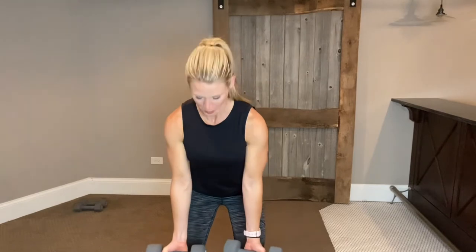I love moves where you get a lot of bang for your buck. You might know this about me. I got four kids. Life's busy. If I'm gonna get in a workout, it needs to be effective. I wanna hit as many muscle groups as possible.